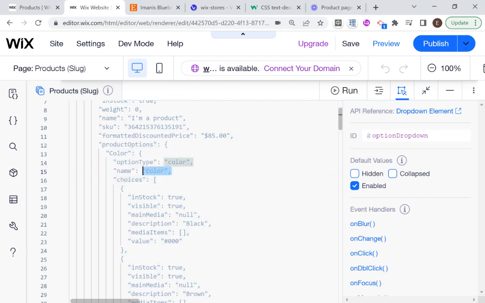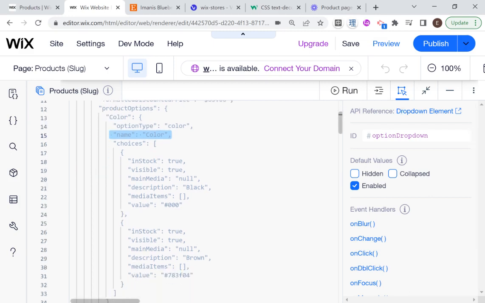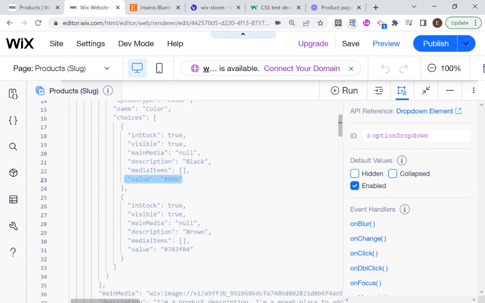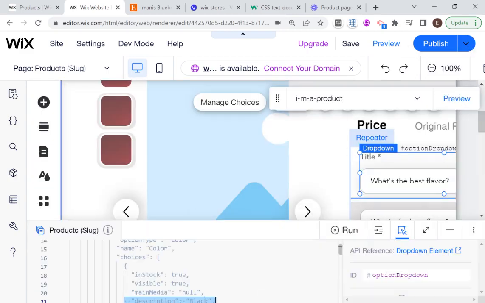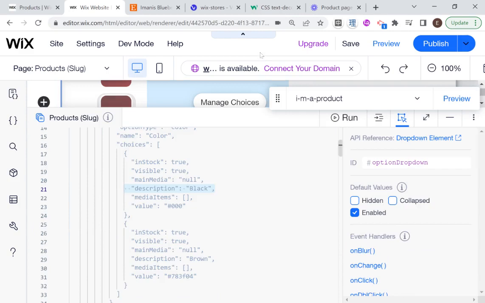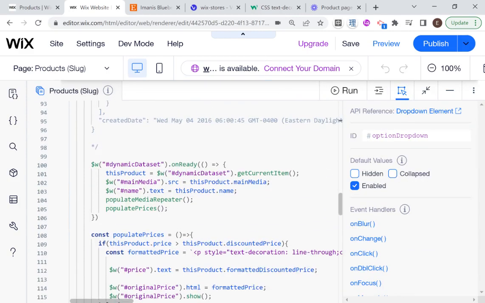For example, name will be our title and our choices. We're going to have to use the value as the value of our choice, but the description as the label of our choice. Okay, and let me show you now how to do that. The first thing that we're going to do is set up, oops, I just need to scroll down here.